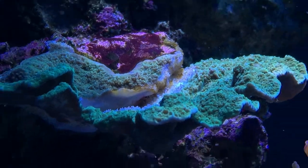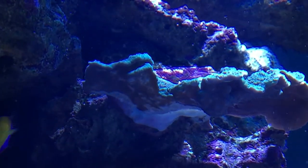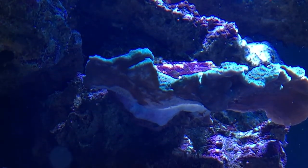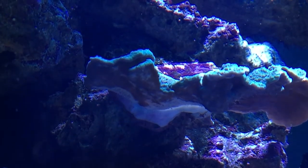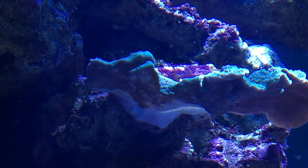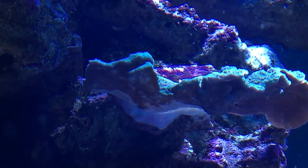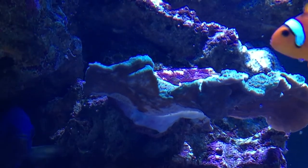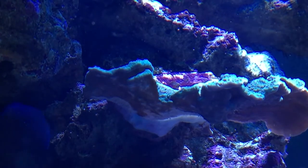I'm trying to look underneath the Montipora — if you guys can see, see all the white markings underneath there. It's all white down under there — same thing, the flesh and tissue is being eaten off the Montipora. I'm pretty sure it's the nudibranchs eating this one. On the left there it looks like something fuzzy — that could be one of the nudibranchs. So next I'm going to take this out of the tank right now, take it downstairs into the lab, get the coral dip, and see if we can find any critters on there.